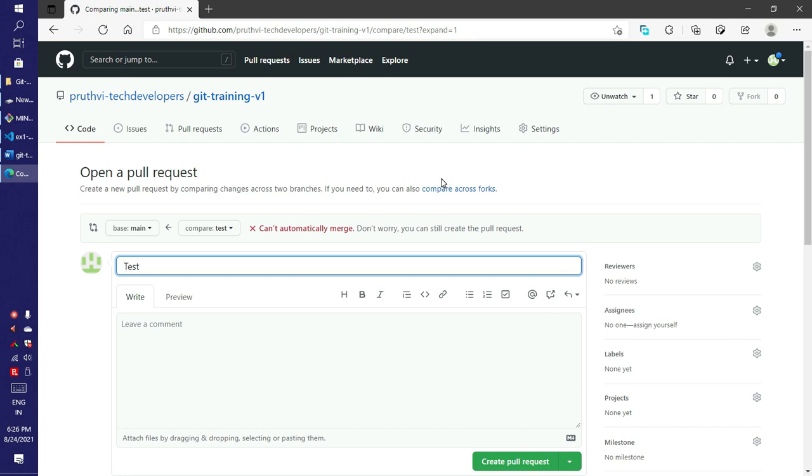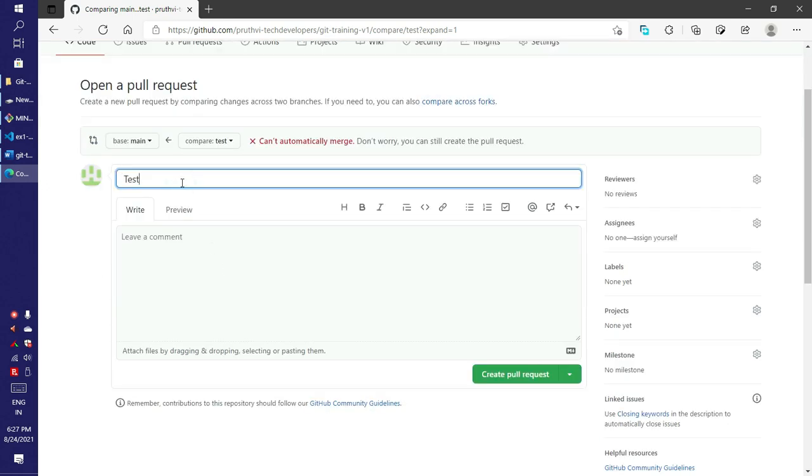It will open the page as opened in the case of the earlier merge, but here if we observe the compare branch headline with main and test, we can find the red color statement that it cannot automatically merge, but still we can create the pull request.